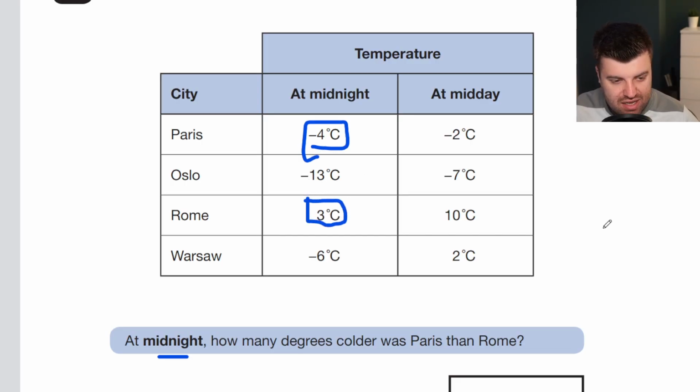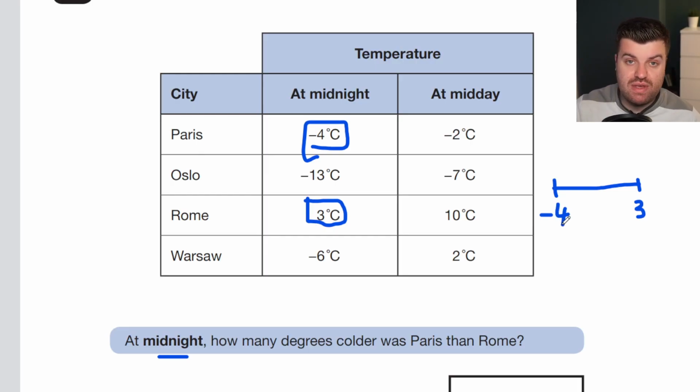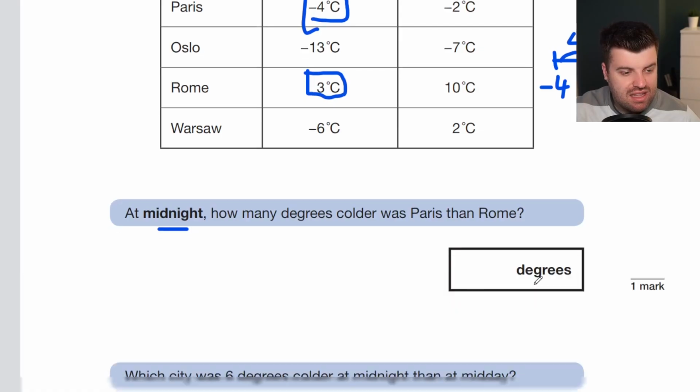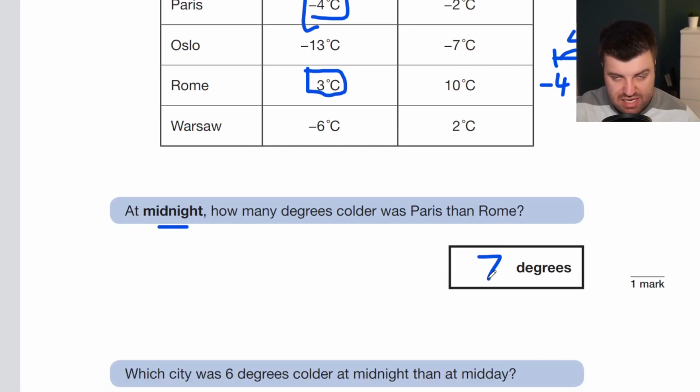Classic question here, guys, of finding the difference between a positive number 3 and a negative number -4. Something that we must remember when we're doing this is that it goes through 0. That's vital. The answer is not 1, because some people see 4 and 3 and just think 1 is the difference. No. There's a jump of 3 past 0 to go to +3. There is a jump of 4 past 0 to go to -4. So the total jump is 4 and 3 together. That's going to give us 7 degrees.